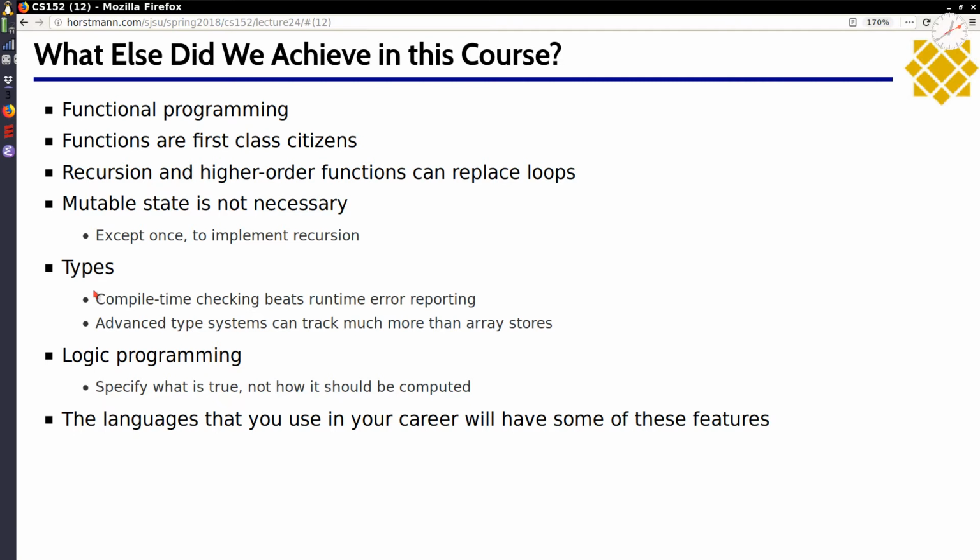And so we've had one lecture about these advanced types that you can do with Scala, those heterogeneous lists. And it's kind of amazing that it works. So we were able in Scala to encode properties that we didn't use any of the tools of Scala. We built our own type system. The downside of it is it's so difficult to do that with today's tools that this is not something that most people would want to attempt.